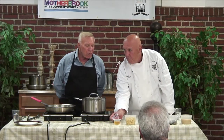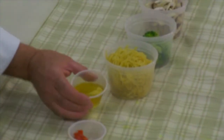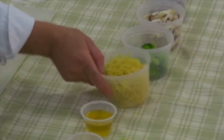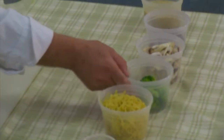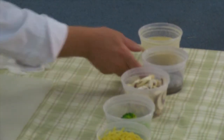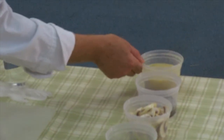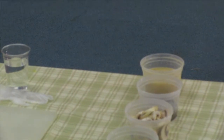So what do we have here, Chef? Is this pimento? Pimentos. Right. And then extra virgin olive oil. Linguine. Broccoli. Mushrooms. Shrimp. And a Bianco sauce, which is clam broth and garlic and oil.